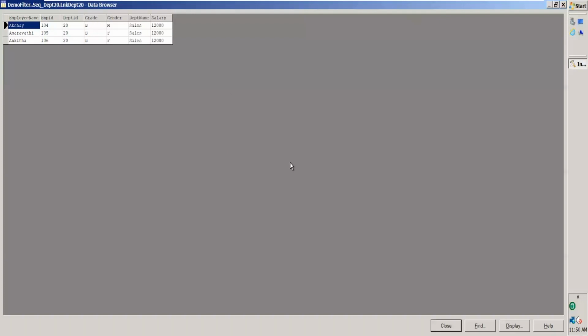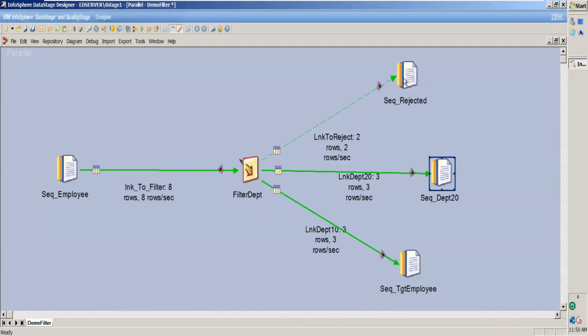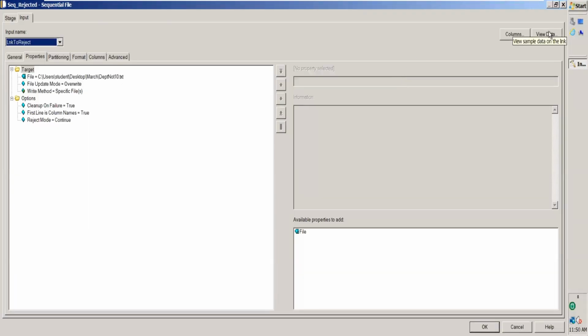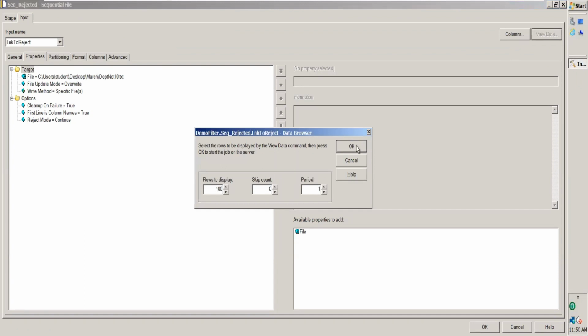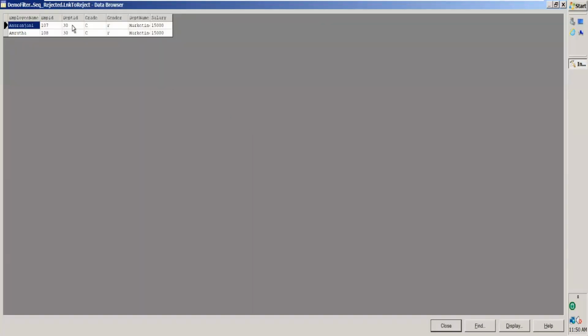So here all the department data is 20 department ID related data. And the last file, which is rejected data, this data should not have department ID as 10 and 20. So see here, department number is not 10 and not 20.